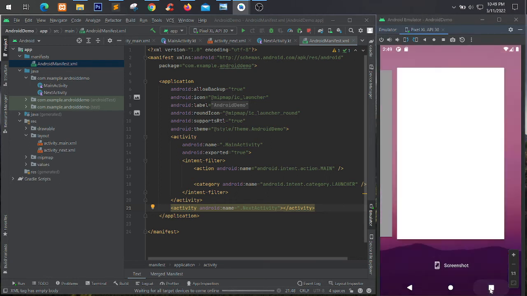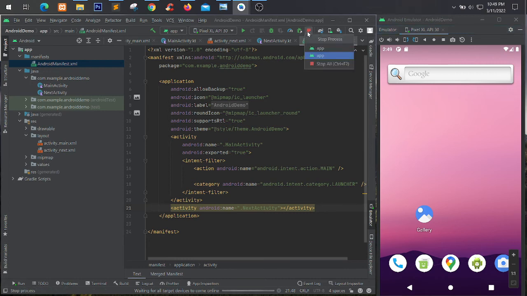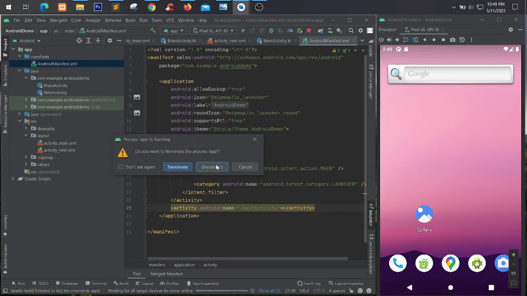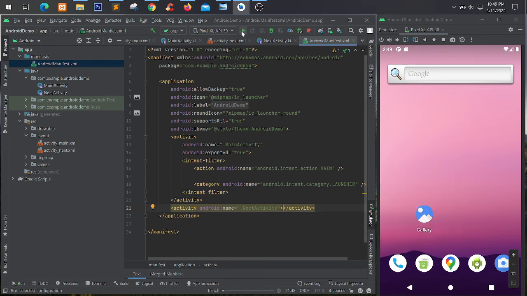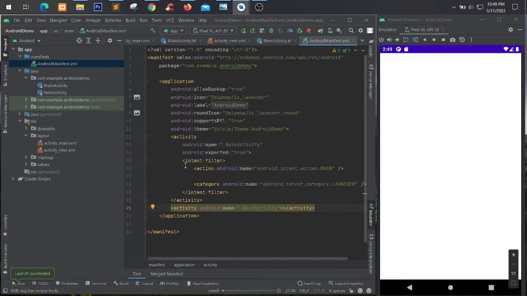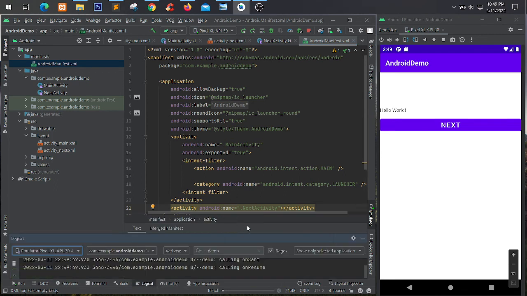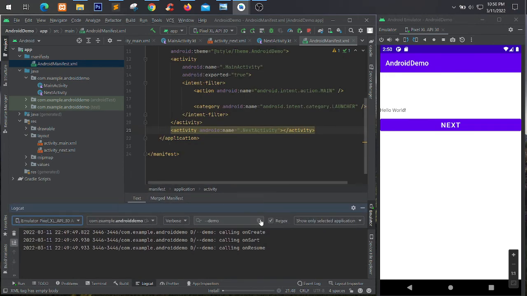Ayan. So, having problems na naman siya with the emulator. I'll stop muna. Stop all. Then, cancel muna natin lahat. Ayan. Then, play ulit. Launching na naman dito. So, let's wait. Ayan, so nag-run na siya. And so, I'm having problems lang with my emulator. Ayan, so I'll X this one para makita niyo. Ay, di muna. So, demo.